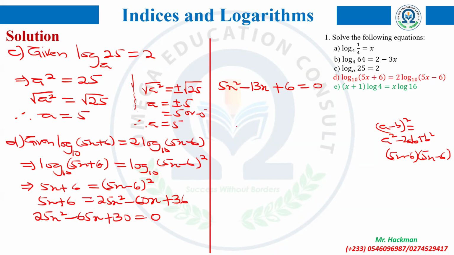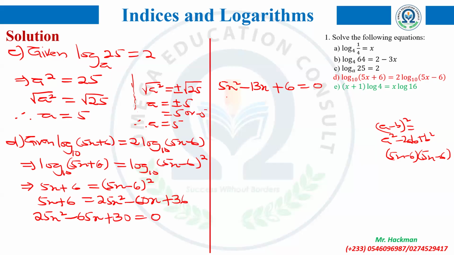this is a PTR equation. If you are supposed to solve this without reducing, you are going to multiply the 25 and the 30. Look at the huge number that you are going to get. You are going to look for the factor pair of this huge number, that when you multiply, you get that number, and when you add, you get minus 65. Once the number is huge, you are going to have a whole lot of factors to disturb you. You get my point. That's why it is advisable to reduce if it can be reduced before you solve.